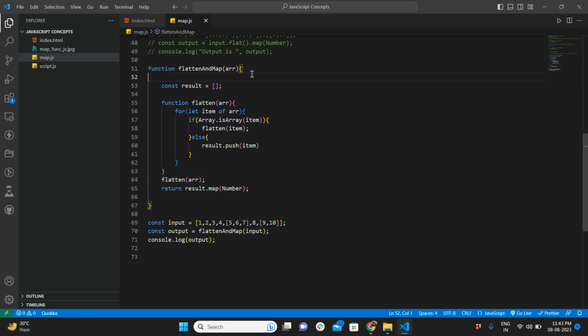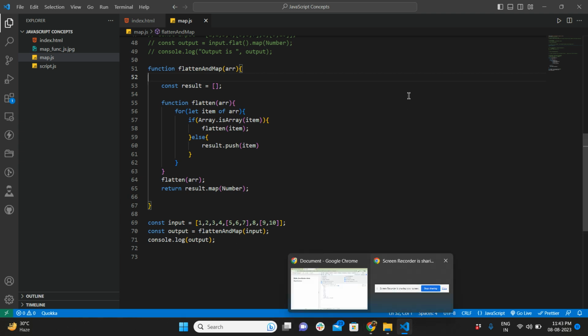So inside that, the array first comes in, it initializes the result with an empty array, then it goes here and calls the function flatten, passing the array over here. Then this gets executed, which flattens and maps over all the elements and gives us the corresponding output.